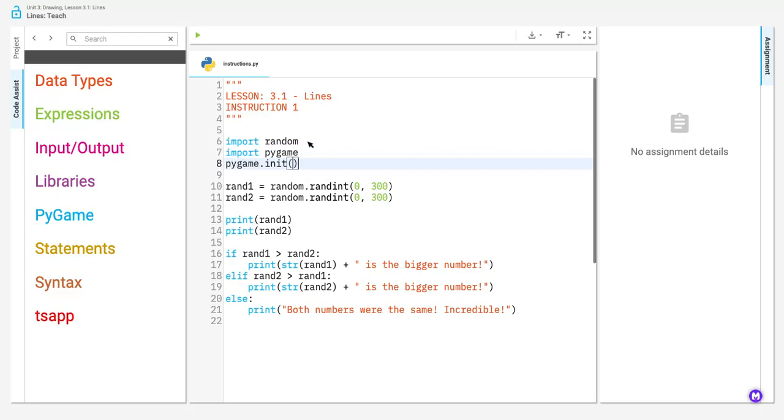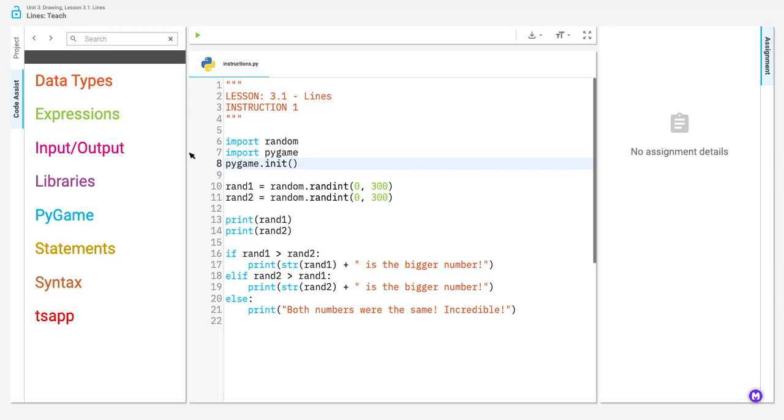And that open close parenthesis being there means that this pygame.init, INIT, is a function, just FYI. So that's how we initialize Pygame, and so we're going to be needing that for today.